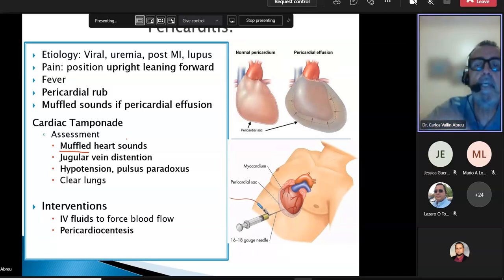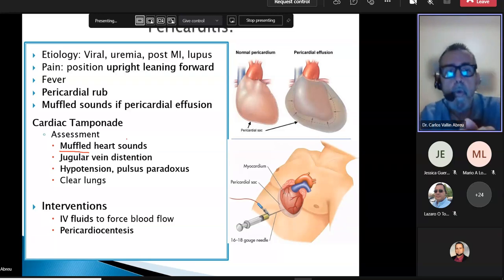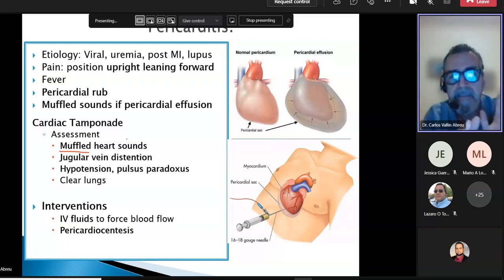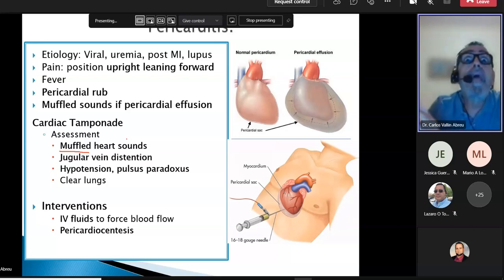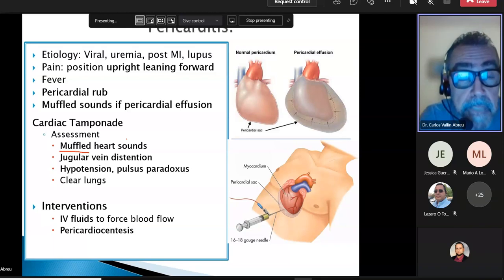The extreme complication of the pericarditis is a sequence that can start with just pain and fever and pericardial rub without liquid, moving to a discrete, mild to moderate pericardial effusion, where the muffled heart sounds are detected, to the level of a squeezing constriction, tamponade, in which there is so much liquid that the heart cannot distend, cannot have diastole, and then there is an obstructive shock.